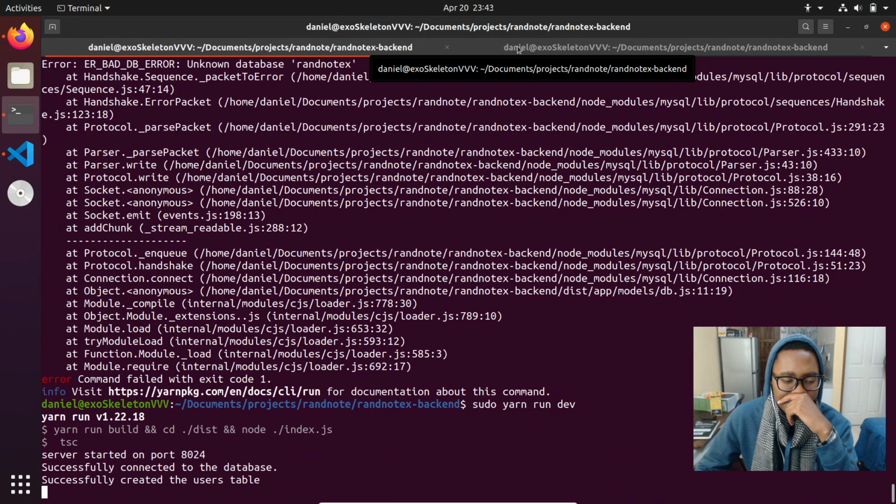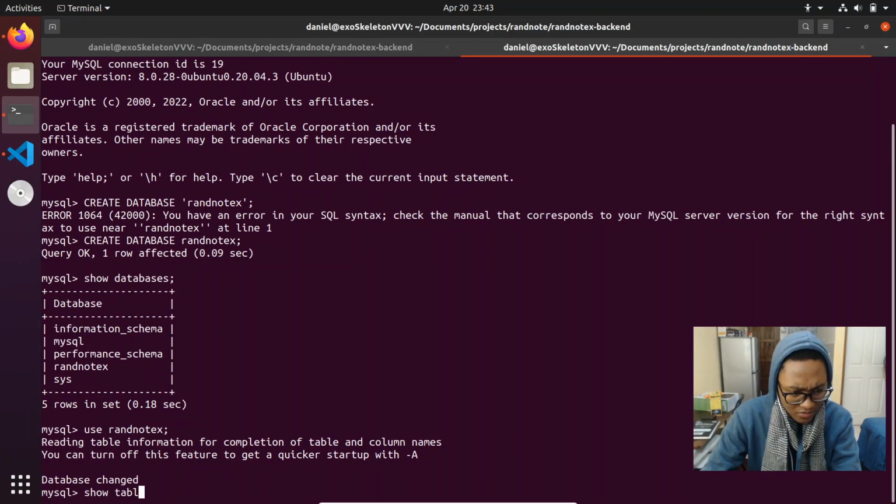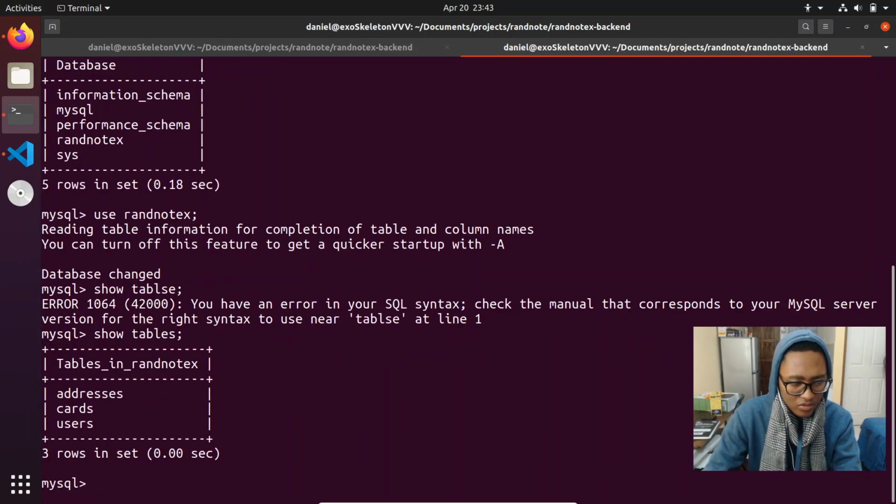It should work. Created the database table names, tables. So I'm gonna use Randnote text, show tables, and there we go. So we have the tables.